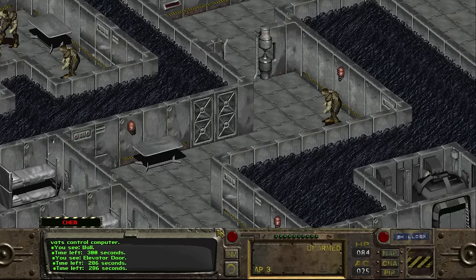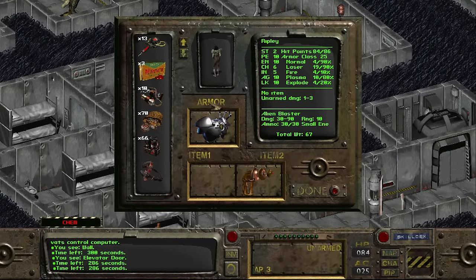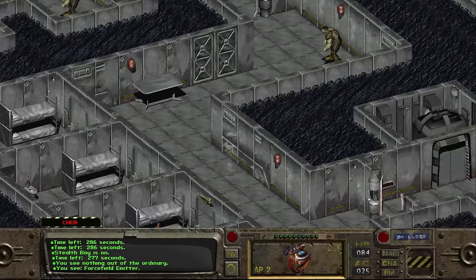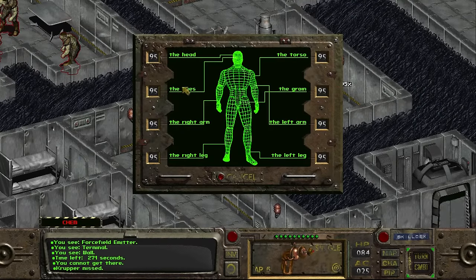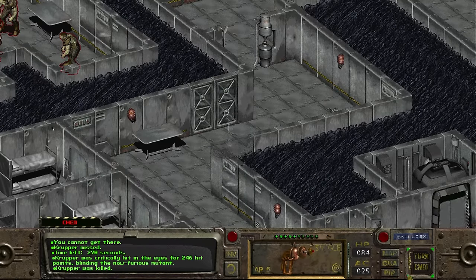Might have to fight him. Might be able to get away with a stealth boy, possibly. There we go. Oh shit, why are you running, you fucking idiot? Okay, well, I'm gonna have to fight him. I probably should have left running on normal instead of always. Got him for 246, that was good.